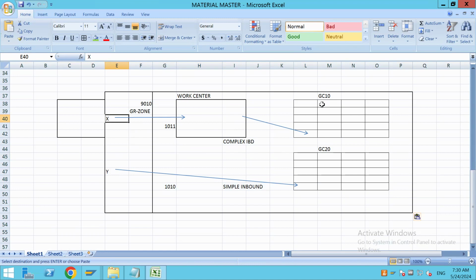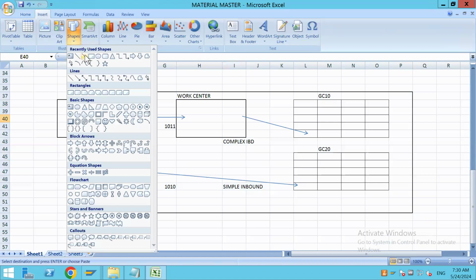It has to always go to GC10 only. If product Y comes, let it go to GC20 first. And if the bin is not empty, all bins are full, then let it go to GC10 also.